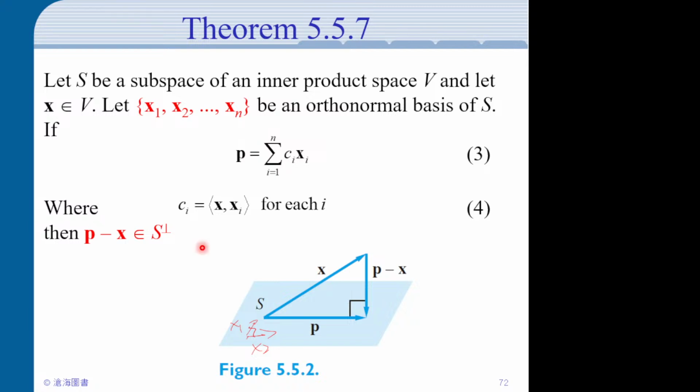Okay. So remember, if this X is for an orthonormal basis over the whole space V, then this is the scalar projection of X onto each Xi. So you have this Ci as the inner product of X with Xi. And so you have those Ci, and then you just say your projection vector P is the sum of Ci Xi, where Ci is a scalar projection, and Xi is your basis here.